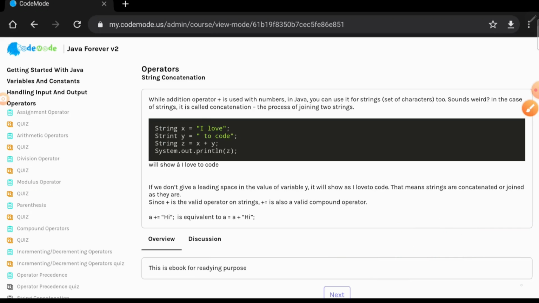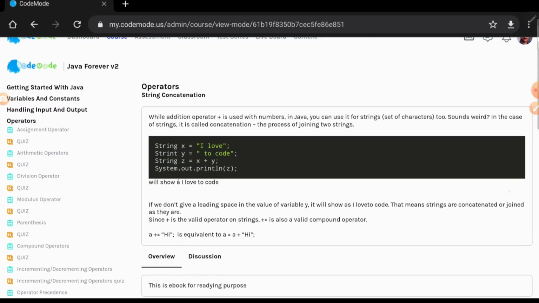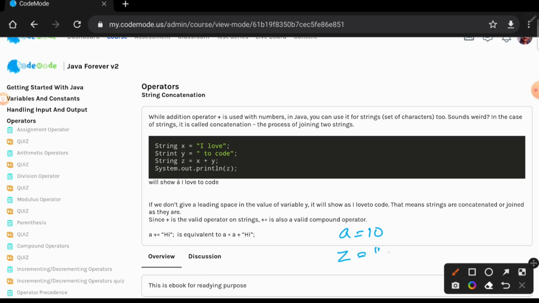Now, what happens if you take a number and you take a string? Let's say I take a number a equal to 10, and I say z equal to double quote hello space plus a. Now, in this case, hello is a string and a is a number. Can I add these two? Yes, you can.